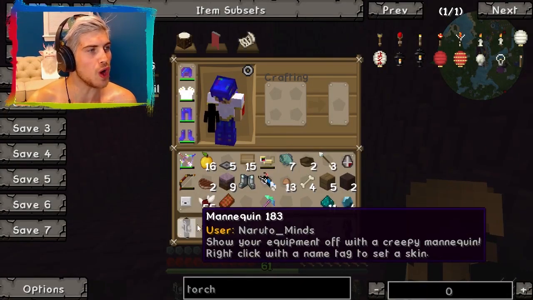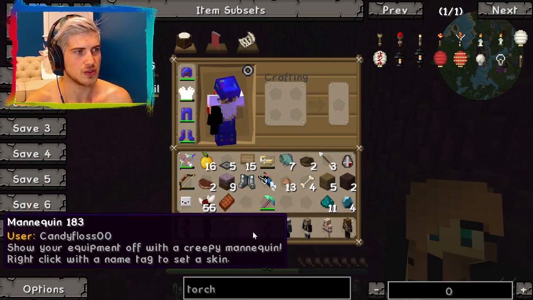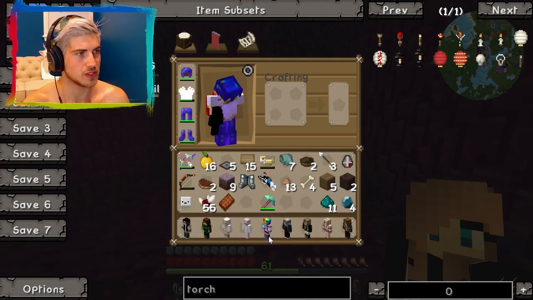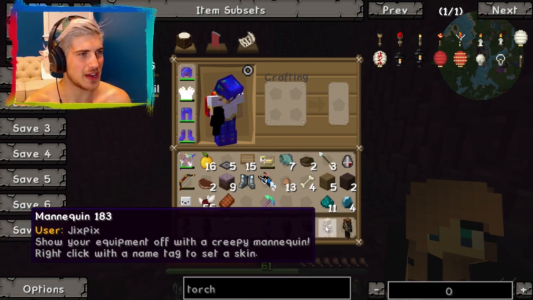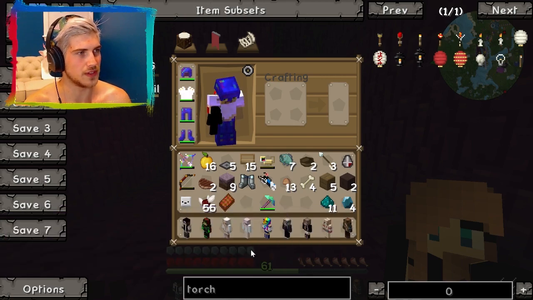Okay, so we have Naruto Mind, we have Aunt Airy, Carousel's Cool Like, Candy Floss 00, Tasty Rainbows, she has rainbow hair, Team Spyaria 617, Bella's Crafty HD, Jix Picks, and Falcon Wolfazoid.